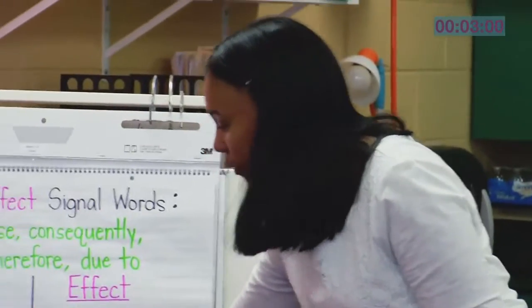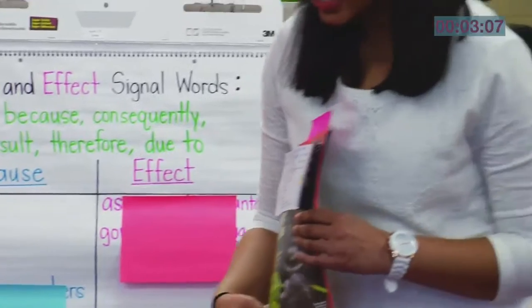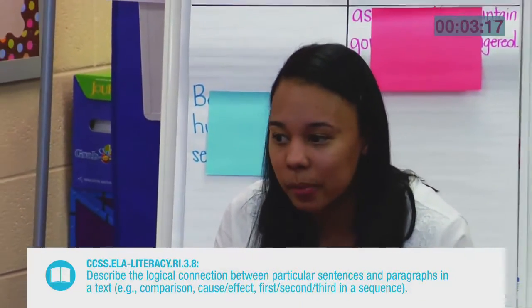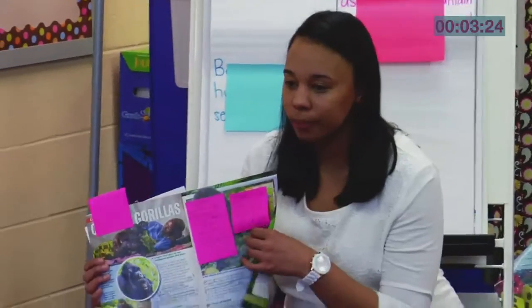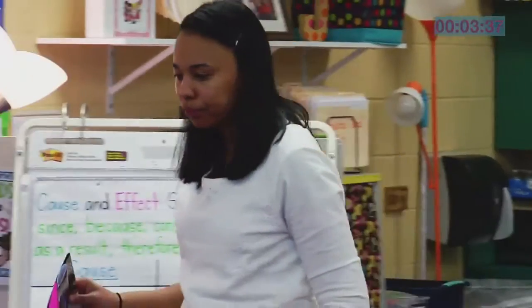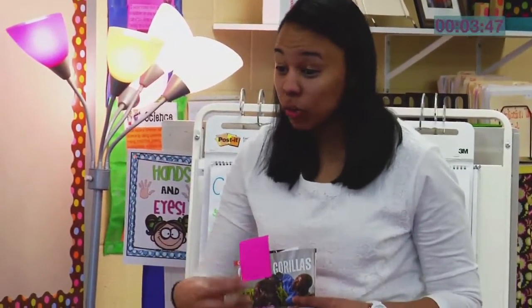So we've been talking about cause and effect relationships. Today we're going to look in our nonfiction text to see if we can decipher some cause and effect relationships. As a reader, I need to be able to determine when events cause an effect, when something happens because of an event. So if you'll please turn in your magazine to page 4, and I'm looking for reading scholars that are ready to go. I love the way I see friends that are ready to go. Okay. Active listeners. We have already read this text, so today we are going to closely look at 2 parts.